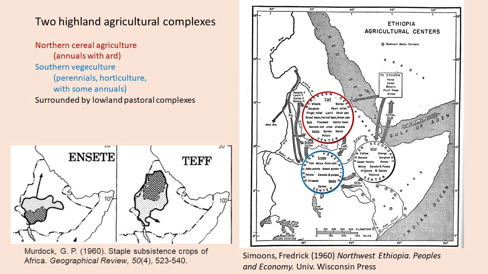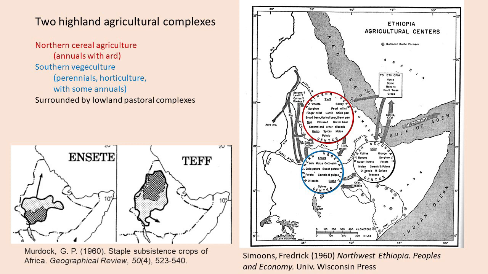Now, people often talk about the Ethiopian plateau, the Ethiopian highlands, as a center of domestication, but it's really 2 different agricultural zones that are quite distinct in some ways, although of course they overlap. In the north, you have a focus on cereals and grain agriculture. This is the area where the Ethiopian grain teff is predominant. We also have a lot of cultivation of wheat, sorghum, finger millet, barley, etc.